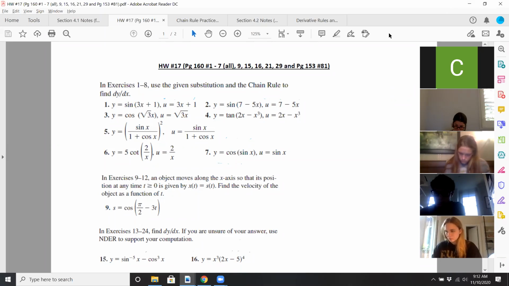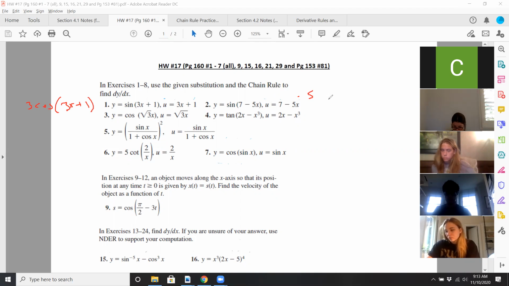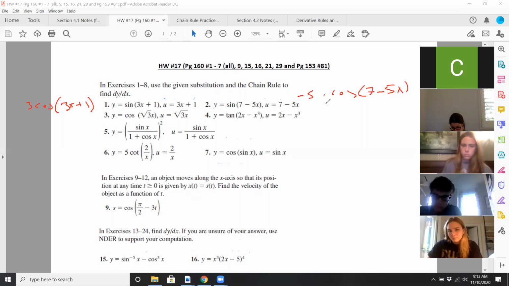Okay. I'll do the answers in red. The answer for number 1 is 3 cos 3x plus 1. By the way, all the odds are in the back of the textbook. I'll do my best to display answers for future homeworks. Number 2 was -5 times cosine of 7 minus 5x. And if you want to start asking questions in the chat about certain problems, please do so. I'll tackle those questions after I finish writing these out. For number 3, the answer is, where the heck is number 3?